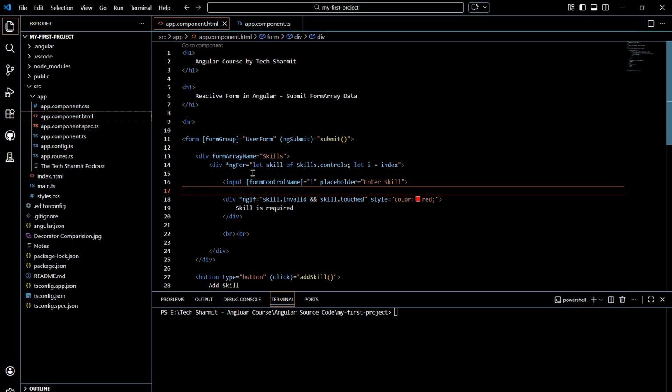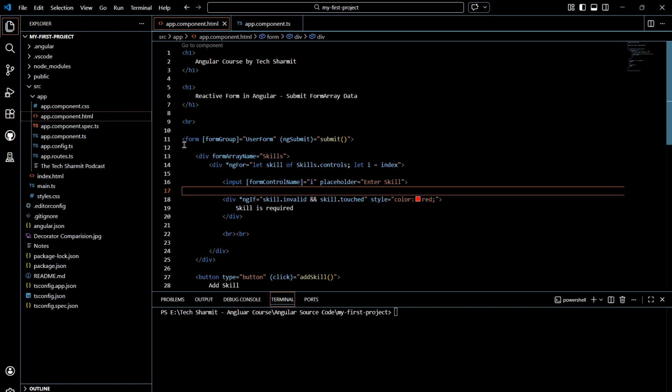The requirement is very simple and straightforward. Firstly we need to create one form where we will provide one button to add a skill, which will allow the user to add the input field, and there should be one button which will allow the user to submit the form array data. Okay, so these are the two buttons that are mandatory for this example at least. Now according to this requirement we will go ahead and design the things.